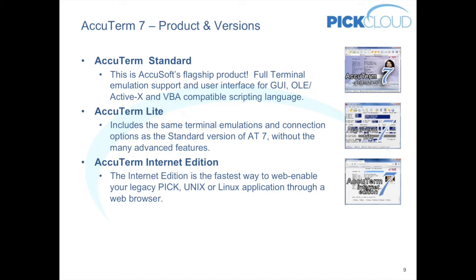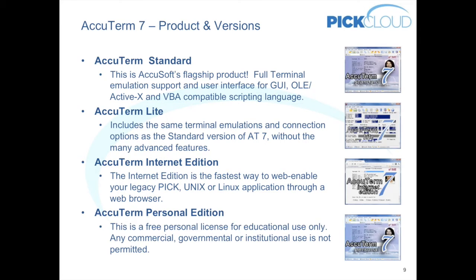And then the Internet Edition. And Pete's going to show us a little bit more about how we can web enable our PICK application through a web browser using the Internet Edition. And like all products, there is a Personal Edition, which is a good one. That's what it's for, personal. This isn't for commercial use, so don't think you can get this for nothing and run your company on it. If you have something that you want to do just for yourself, personal, Pete has made this available, so this is a good thing to have.